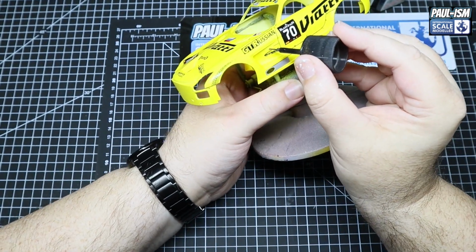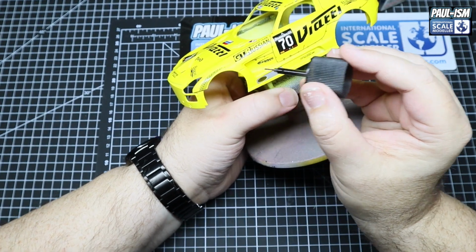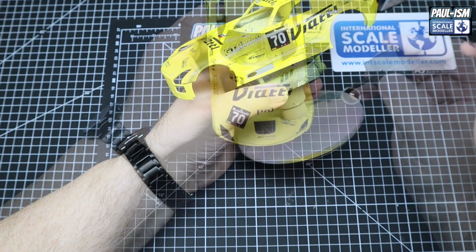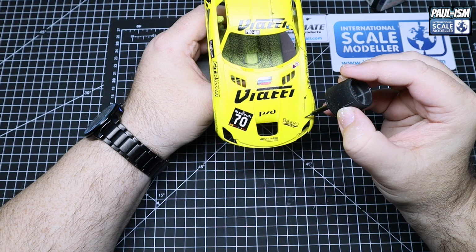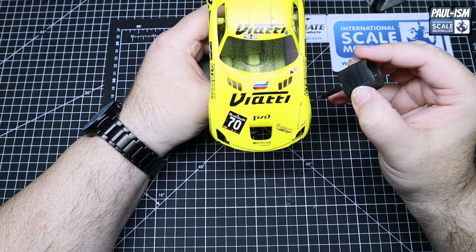Black would be too much. People are going to say the dark grey is a bit much, but you want it to show because the real car shut lines show. Maybe not as dark as this, but they do show on a real car if you look. And I think visually it adds a bit of interest to the model, makes it look a little bit less sterile, brings a bit of life into it.